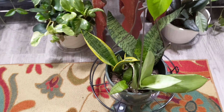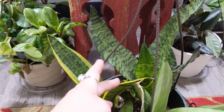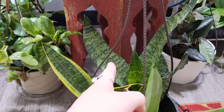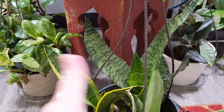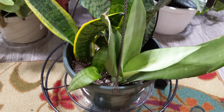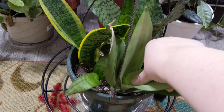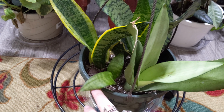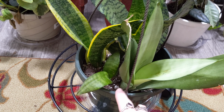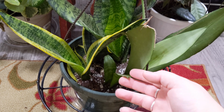So these are my Sansevierias. I think this is the Laurentii. I think that might be the black coral, or it's just the non-variegated Laurentii. I don't know. And then this is the Moonshine. And then this is a reverted Laurentii, little baby that I had and I threw in here. And still doing okay.